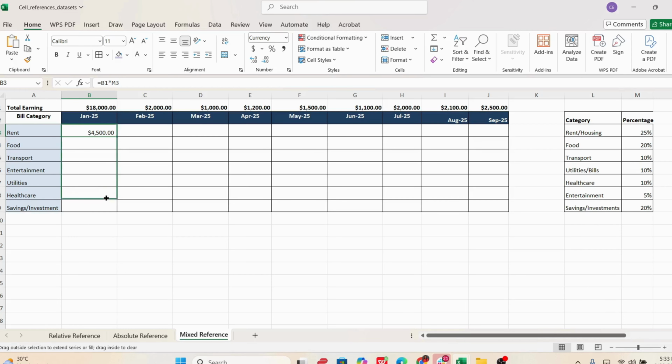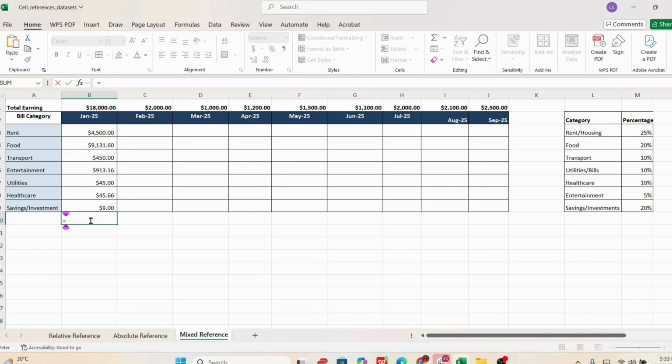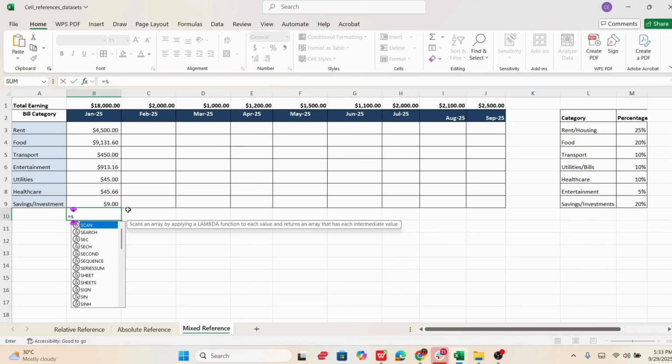Now, if I drag this, it's going to return the wrong values for me, because here you can see that it's now M4, meanwhile we want it to stay consistent on M3. This is wrong, because when we sum all of this together, this is 100%.